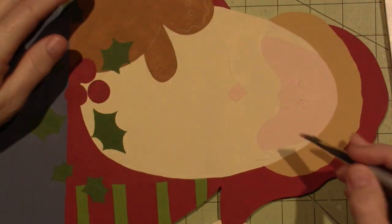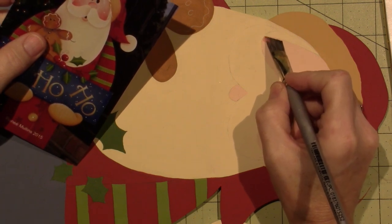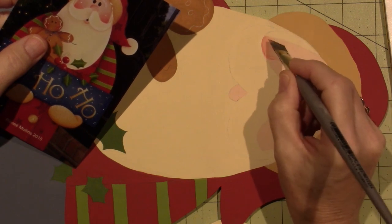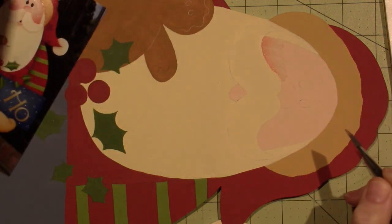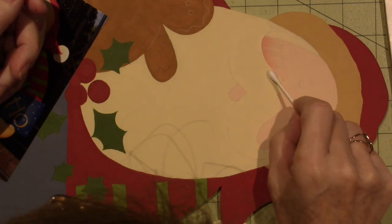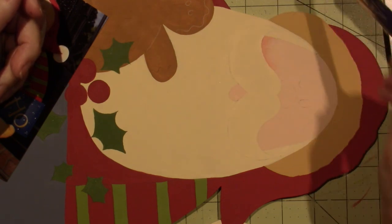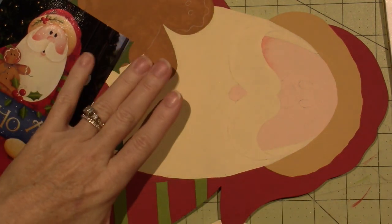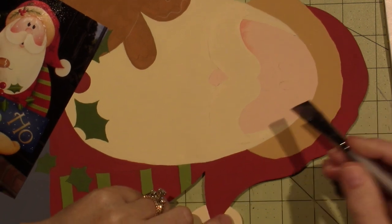When you go to your piece, I start right in the corner. I tend to pat my color on a lot, but you can do it in one fell swoop. I turn the bristles as well to stick it where I want it. It isn't easy at first — you're going to have to practice — but I love the result you get from floating. You have to let it dry before going back over because if you mess with it while it's wet you'll pick it up and mess it up.